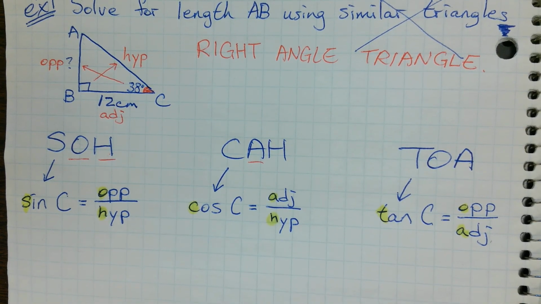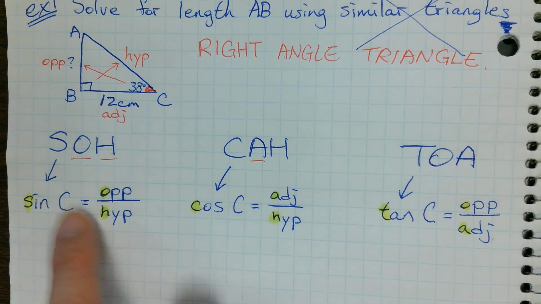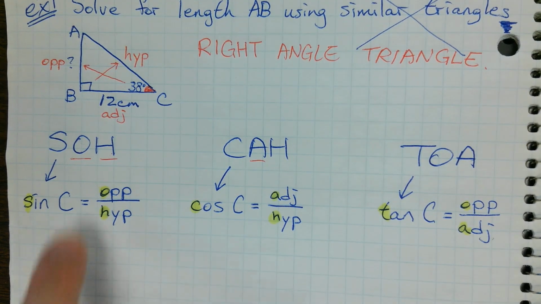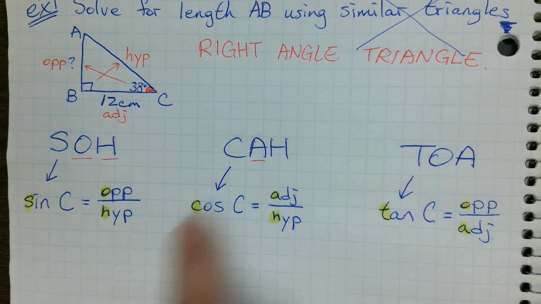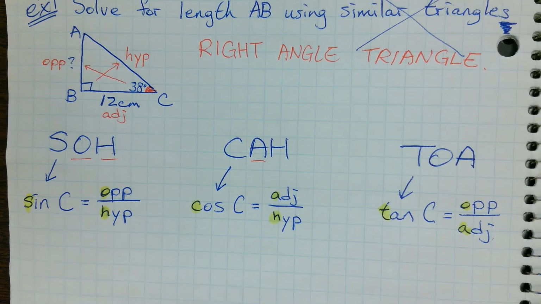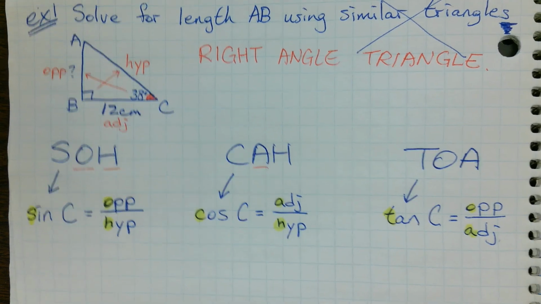So now the second question. When do we know which one of the three we are supposed to use? How do we know if we should use sine or cosine or tangent? We have three different choices. How do I know when to use which?